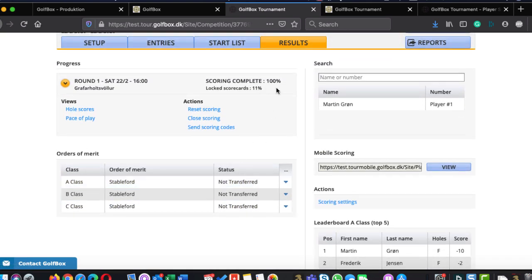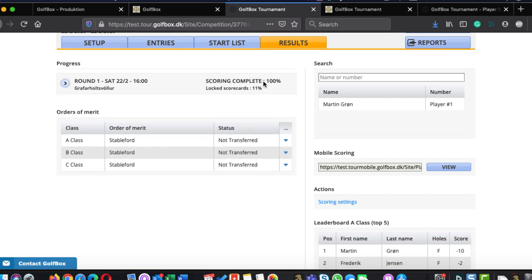So at the same time we're entering scores, this is important for when the tournament is over. When it says 100% complete, that means everyone has a score, and we can move on to closing the scores and sending the scores in for handicap adjustments. We can see we haven't really logged any because I was a little lazy. But if you use player live scoring, and if you have 100% scoring, that means everyone has entered their scores.